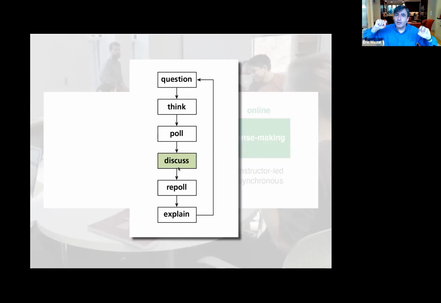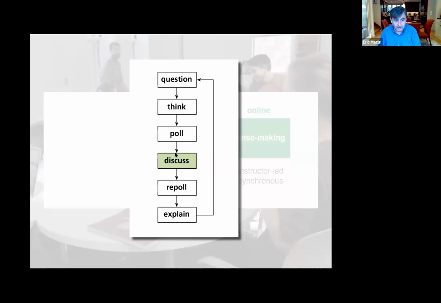It's all too convenient for students to say, oh, that person has the same answer, we must both be right, or we agree, there's nothing to discuss. So it's very important to tell people to find people who have given a different answer. Even if there's no right answer, that's still true. And for that reason, I don't show the poll before the discussion because it can bias the discussion.